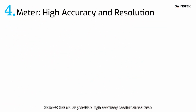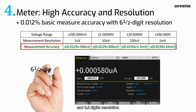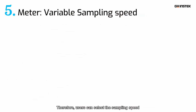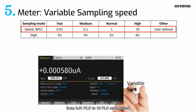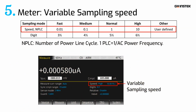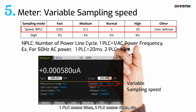GSM-20H10 meter provides high accuracy resolution features. For example, it equips 0.012% basic measure accuracy and 6.5 digits resolution. GSM-20H10 meter's sampling speed is variable. Therefore, users can select the sampling speed from 0.01 PLC to 10 PLC as required, where NPLC stands for the number of the power line cycle. For instance, if AC power frequency is 50 Hz, 1 PLC means 20 milliseconds, 2 PLC means 40 milliseconds, etc.